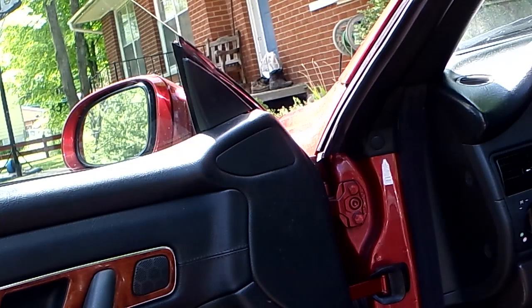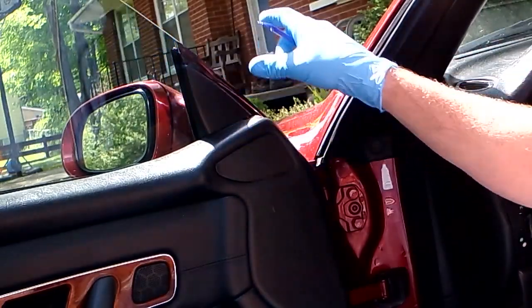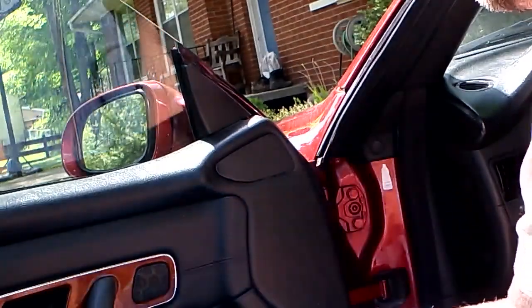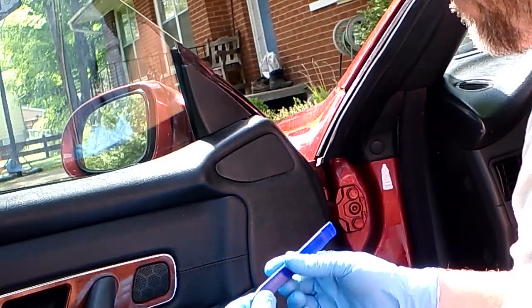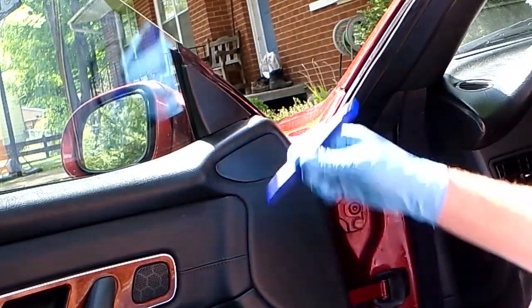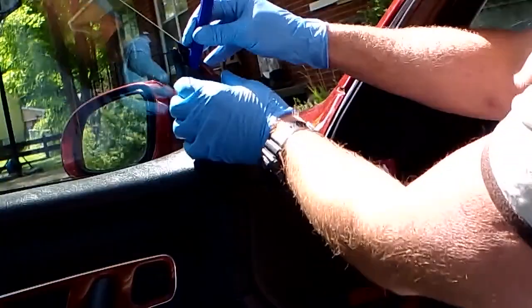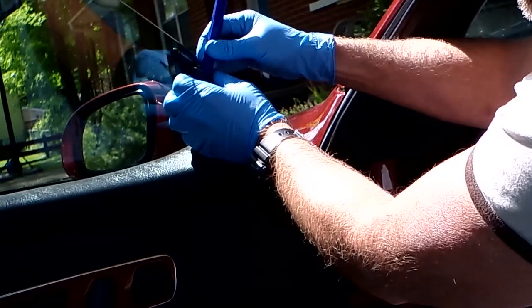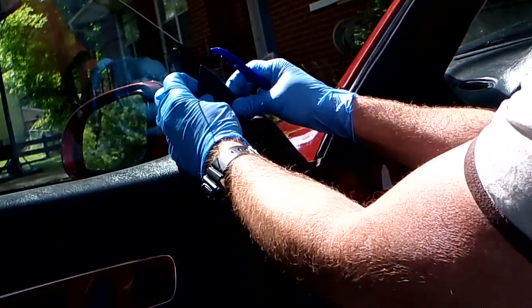Okay, so now we've got a bit of trim to remove. I'm going to start with the mirror triangle here that covers the mirror electronics. Take something plastic, a tongue depressor, something wood. Don't use a screwdriver. I mean, you can if you want, but wrap the tip in electrical tape so it doesn't hurt anything. Sorry, I've got a really chunky throat today. Insert in the top. Pry gently out. There's one little finger in here that pushes in. Pop that out and then lift straight up and out.